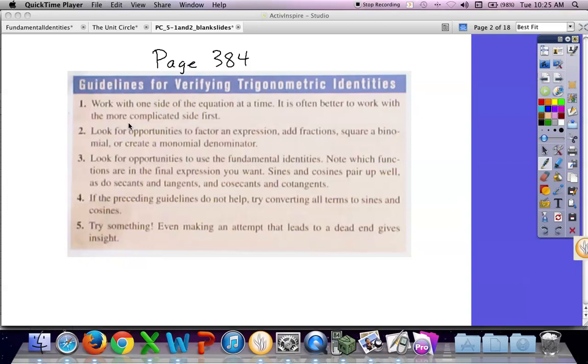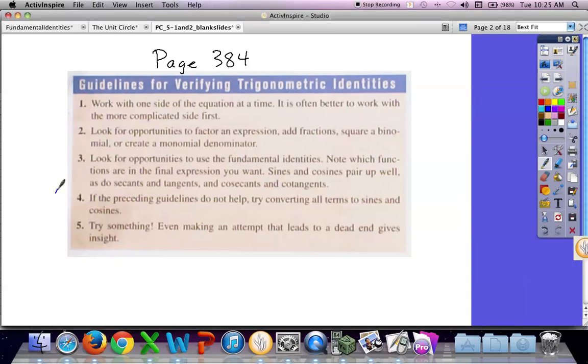We will do things like factoring trig expressions, adding fractions. When we add fractions, what has to be true? You need common denominators. So when you add fractions, the simple process of finding common denominator will help us along. Right? This squaring a binomial, there's nothing in these two sections where they ever do that. I'm not quite sure where they think that comes into play, but I didn't see any of that. Everything else on here we're going to do. And then creating a monomial denominator, meaning creating a denominator that just has one term. Sometimes that's important too. Right?